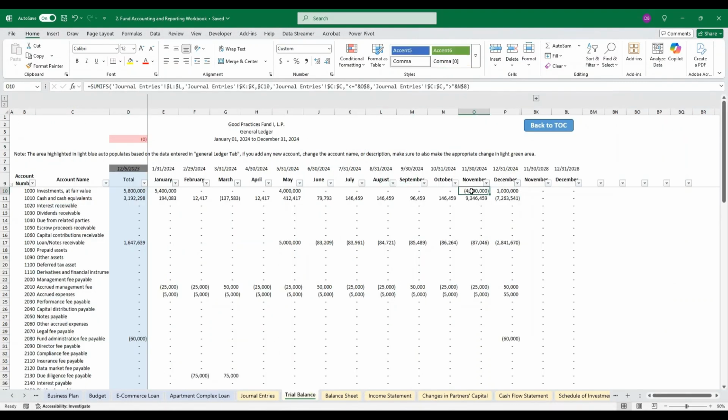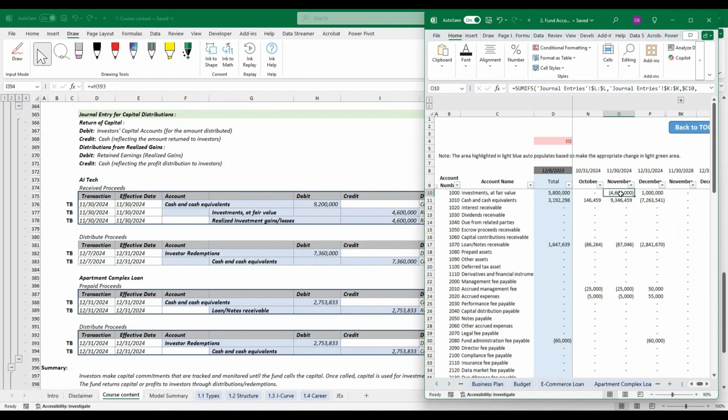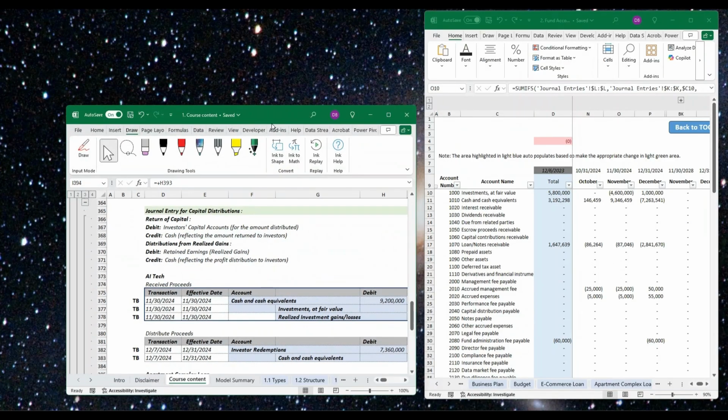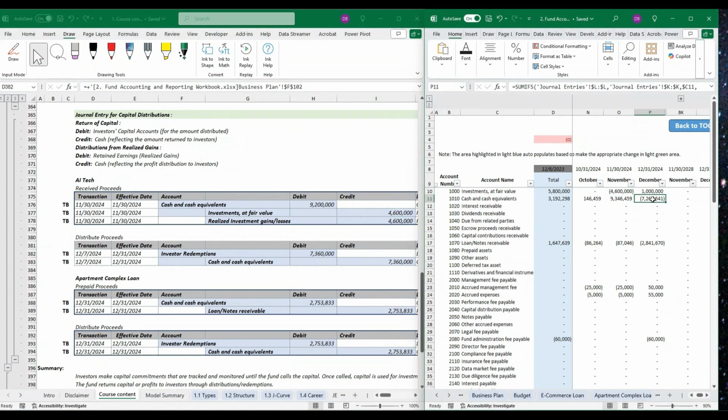We can tell this $4.6 million is the AI company. We're going to have the value decrease. And then the other part of our valuation is notes receivable. So our value decreased by $4.6 million in November because we have an entry here. And we booked the entry by the end of January. But our distribution happens in December, so the cash decrease happened in December. And this $1 million is the unrealized gain we book later when we do our valuation. Right now, we only handle these two.